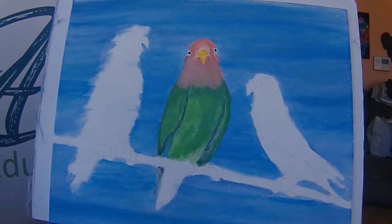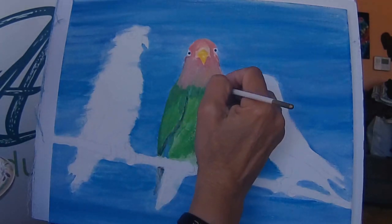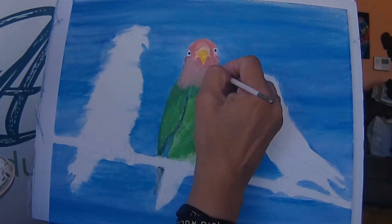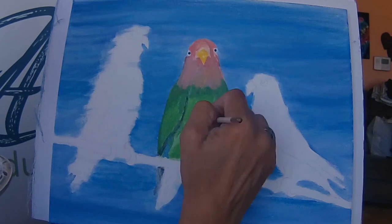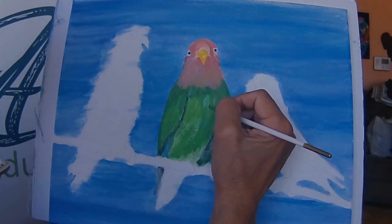Now, I am just going to go along. I'm going to pick up some sour apple. I'm going to lay some sour apple in here. And I'm just going to give him just pops of color in his feathers. On his tummy, I'm going to pick up some of the green tea. I'm just going to lay that in here.